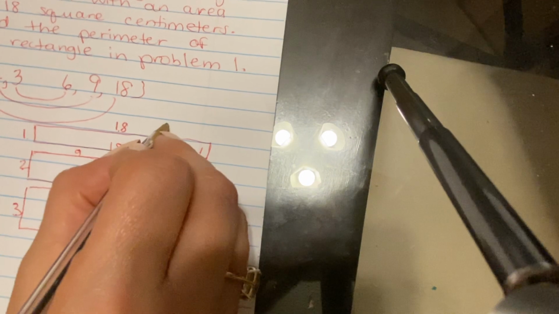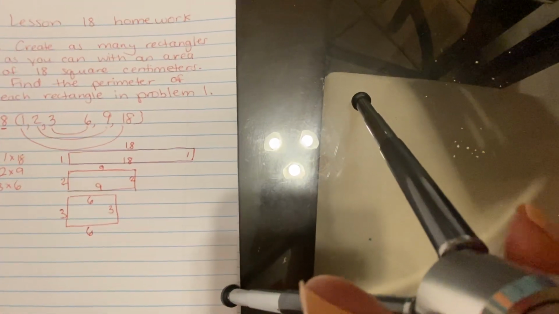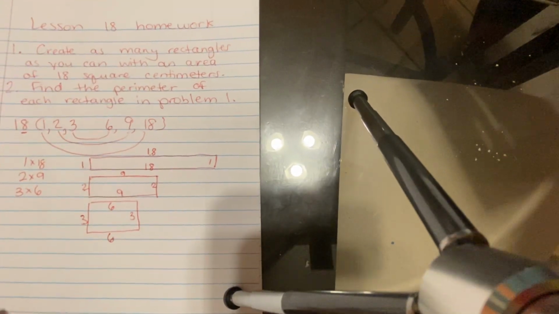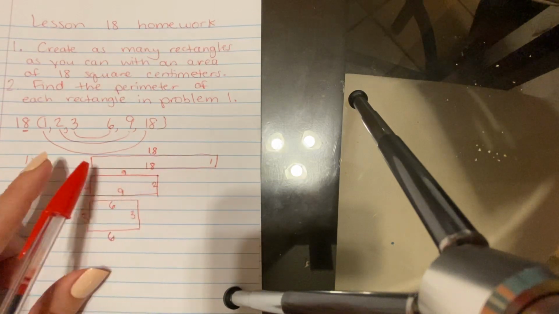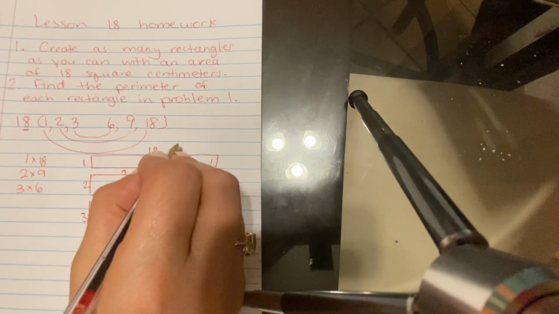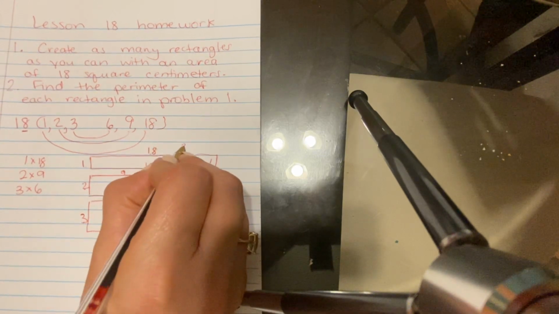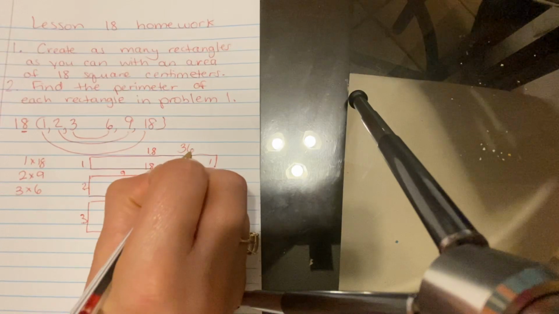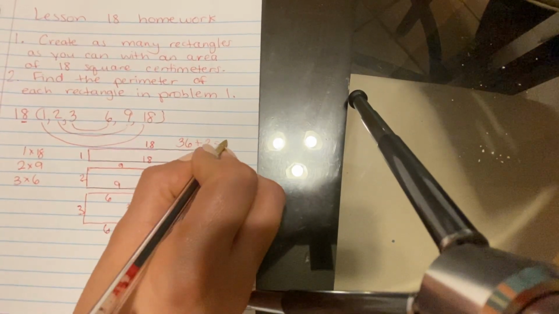18 and 18 make, so let me zoom out, 36. And if you can't do that one in your head, that's fine. But you could do 18 and 18 and 1 and 1. So 18 plus 1 makes 19. 18 plus 1 makes 19. And then just round it up to 20 and then subtract 2 and get 38. But if you're not following me, you could just write out 18 plus 18 and then 1 plus 1 to the side if you need to. 18 and 18 make 36. 1 and 1 make 2. 36 and 2 make 38.